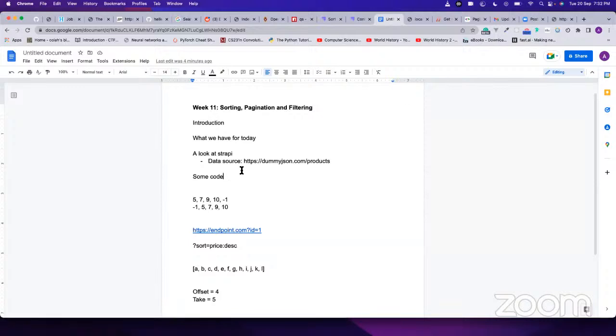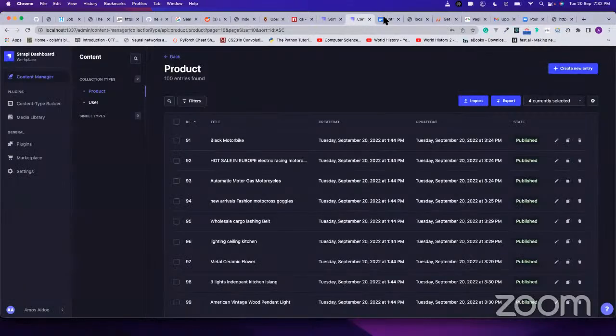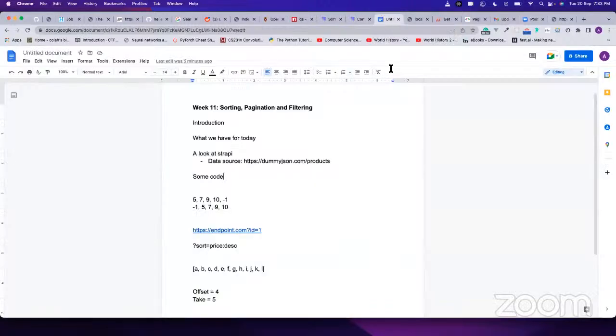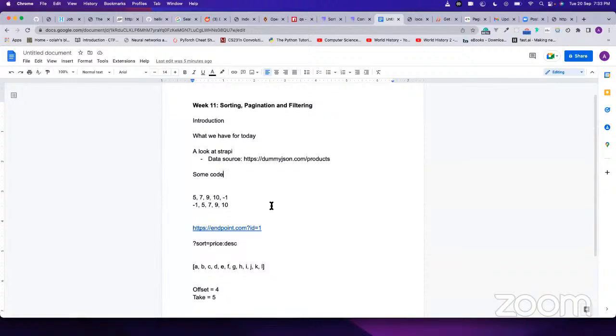We are going to use the same data that we have imported in Strapi, but as raw JSON, and then just write some JavaScript and see how it goes.